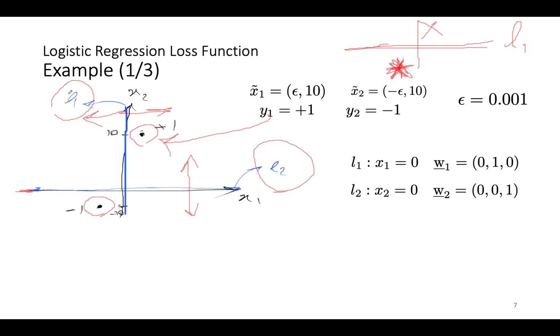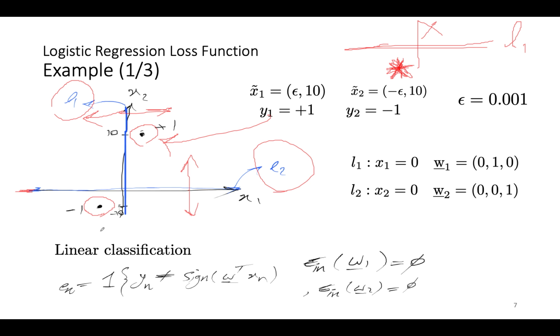How about L1 here? It's the same, right? So if we use a linear classifier such as L1 or L2 here, in both cases we have a perfect classification. So in both cases, the En for pointwise is going to return 0, right? So the in-sample error of W1 and the in-sample error of W2, using these two W's for each of the lines, is going to be 0 because the classification is correct. We don't have any misclassified point. Okay? So now let's see if we use a logistic regression, what's going to be the output.